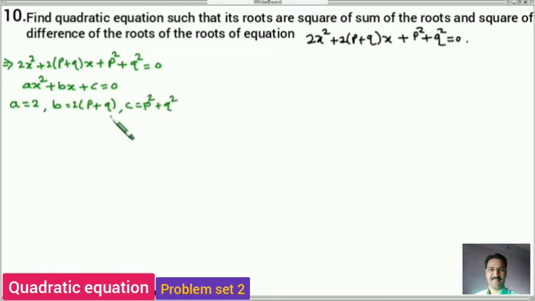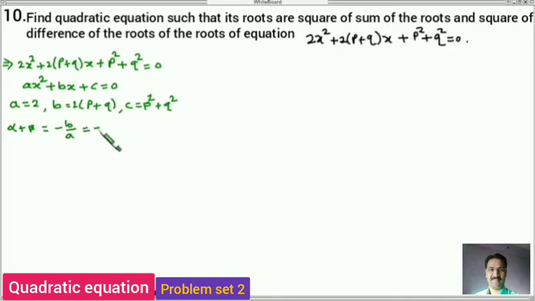Okay, now what is given to us? First of all, we have to find alpha plus beta, because alpha and beta are the roots of this equation. And now we are going to find one new equation having roots alpha 1 and beta 1. That we'll discuss afterwards. First of all, we have to find alpha plus beta. Okay, see here. What is alpha plus beta? We know already, that is minus b upon a. Okay, we'll put the value.